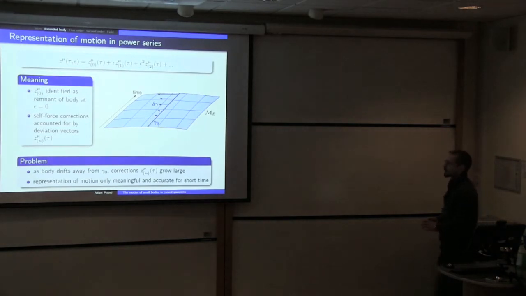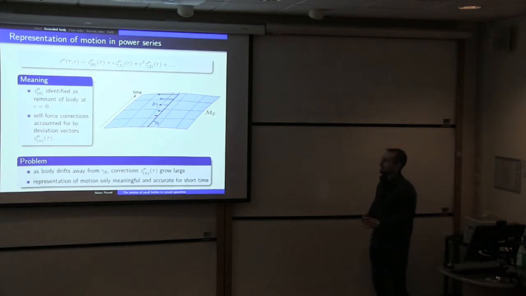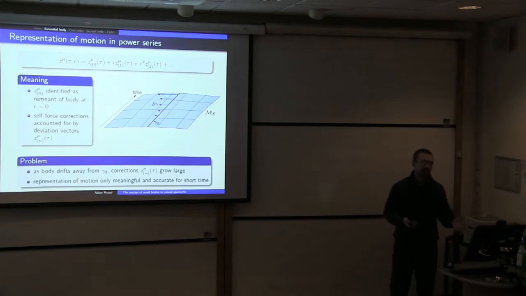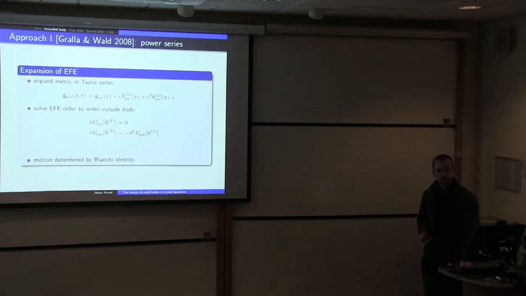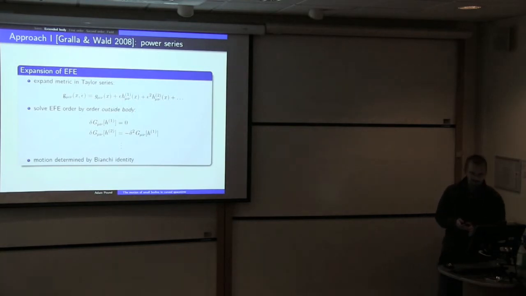Now if you're expanding the metric in a Taylor series, you're expanding everything that it depends on in a Taylor series. I have a question about Sure. the motion is determined by Bianchi identity. Does it happen for every type of point type or there is some? Well, I know it happens, for example, for ideal fluid. But no, so it's determined.